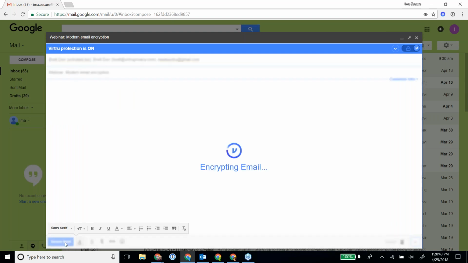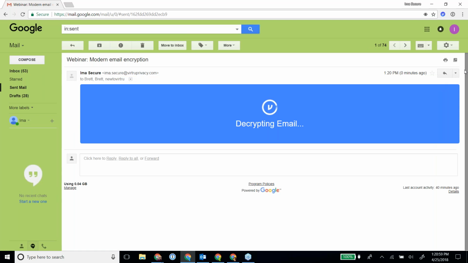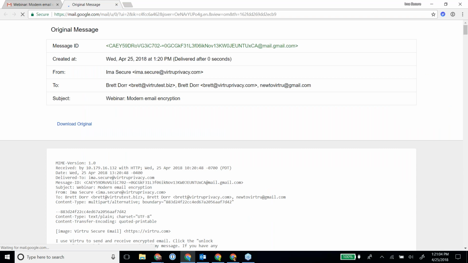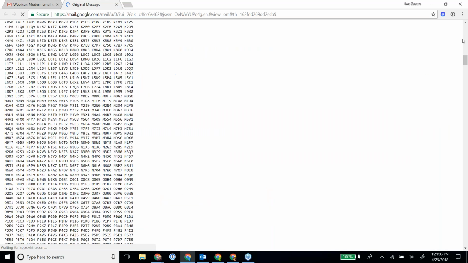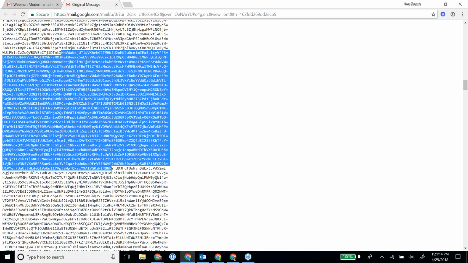And as I send this communication, the key to understand is that any recipient should be able to decrypt this information. They should be able to decrypt it whether they have Virtru installed or they don't. But the key to understand as we have this is leveraging end-to-end encryption. So as I go to my sent items and show you the email that was sent here and the attachment, what you'll see is a block of ciphertext. And that block of ciphertext represents that sensitive information that is really inaccessible by any party in between unless you give them access to those encryption keys.